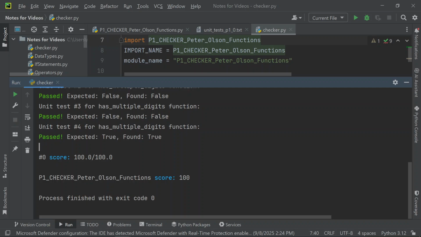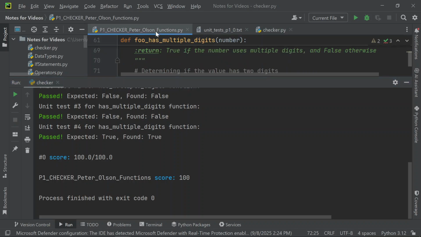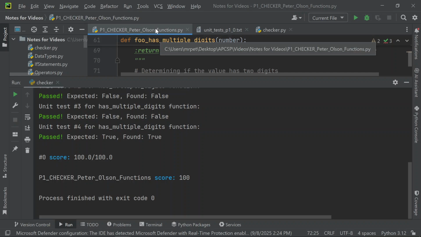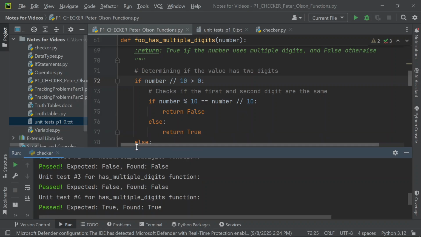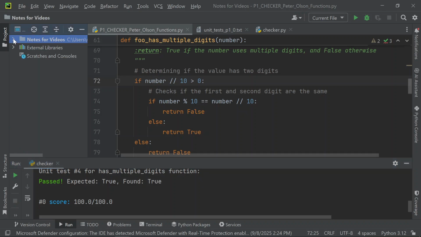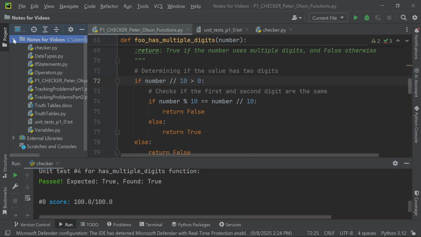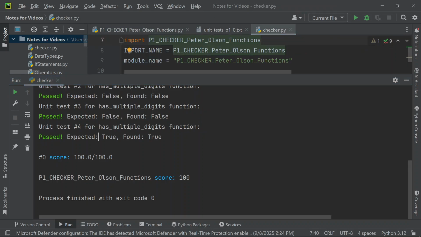So how do I grade your projects? Basically, when you turn in your projects, you just turn in your Python file. Later in the semester, when we're working with images or sounds or other things, you'll also turn in those assets. But I only need your Python file. So when you're in your project folder, do not turn in your source files or your virtual environment folder. I don't need your entire project folder. I just need your Python file, because I'm going to download it and then I'll run it with checker. And whatever score you get is the score that you'll get for your project.